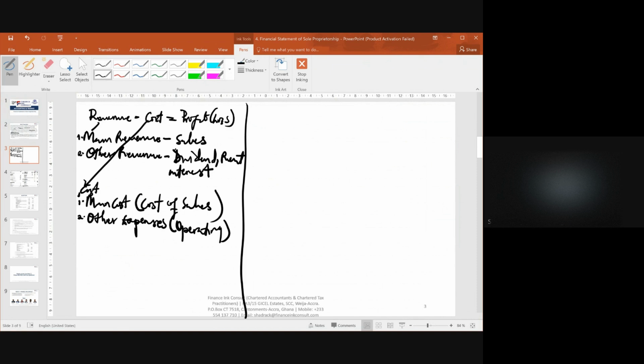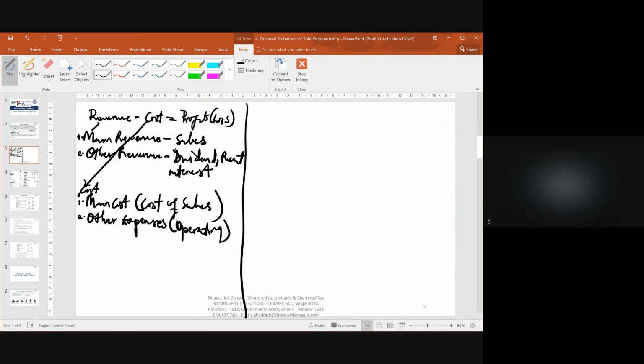So if we are into trading, what is going to be our main cost? Our main cost will be the cost of acquiring the product that we sell. In fact, if you don't have any product, you are not doing any business, right? So our main cost will have to do with the cost of the product that we buy, the cost of transporting the product from the supplier's place to our workplace or our warehouse. All those expenses incurred in acquiring and transporting the product will be classified as what? As our cost of sale.